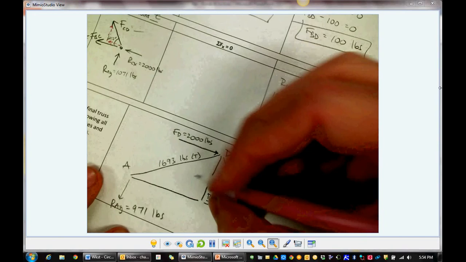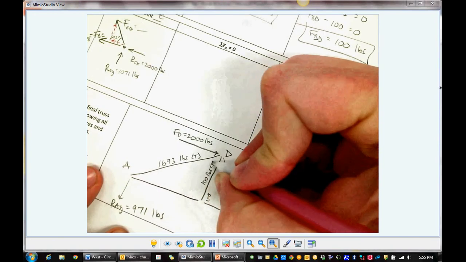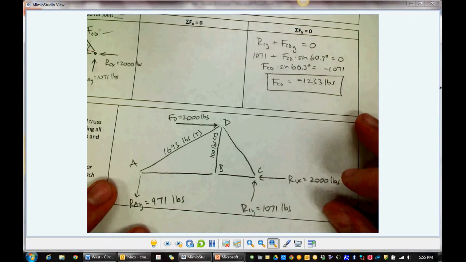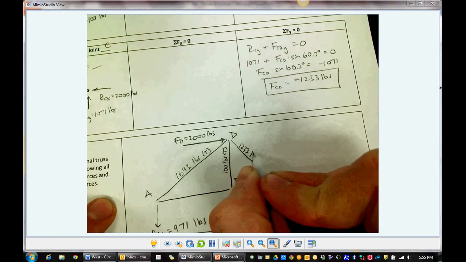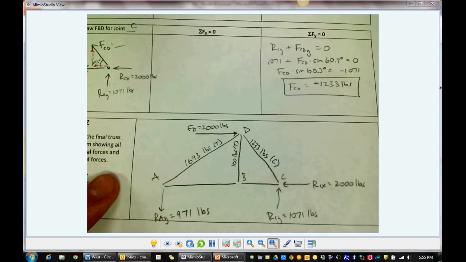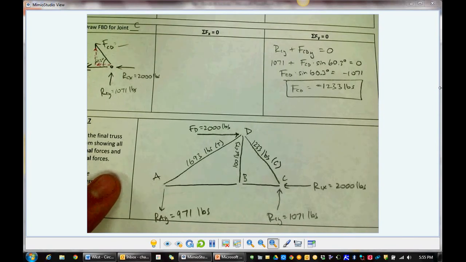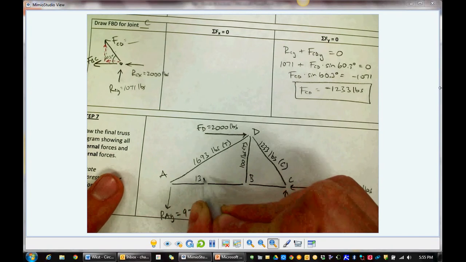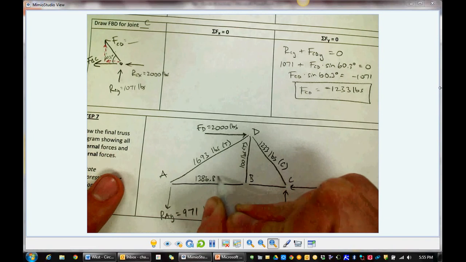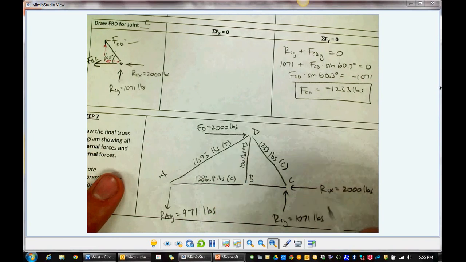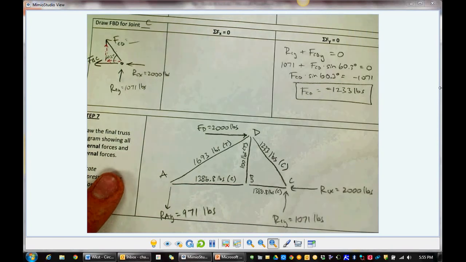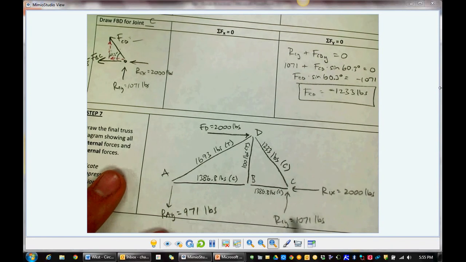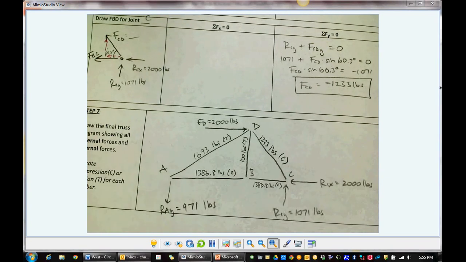This one was positive 100, also in tension. The other three are all negative. So we're going to drop the negative 12,033 pounds, but we're going to communicate that it was in compression in that way. This one here was a negative. We're going to drop the negative and communicate compression. Same thing here. That was negative. We're going to drop that, communicate compression there. There's our finished truss. We have all of the external reaction forces and all of the internal forces experienced by each member. And that's how you solve a truss.